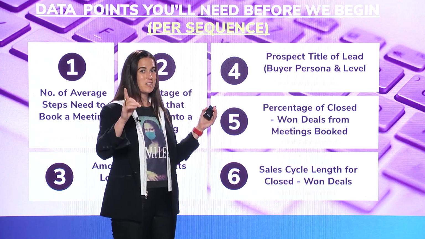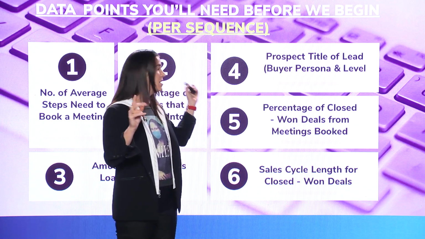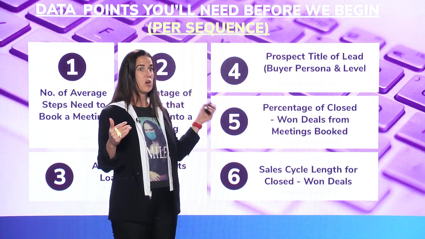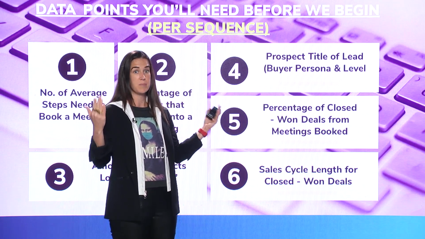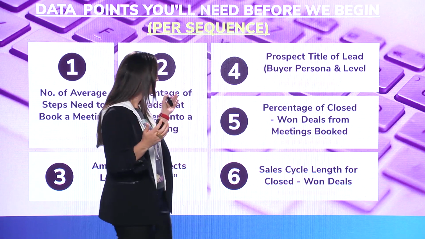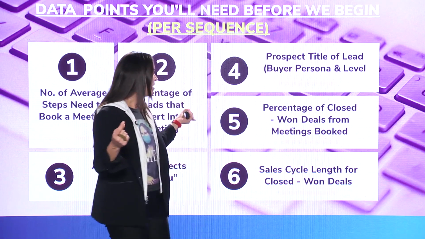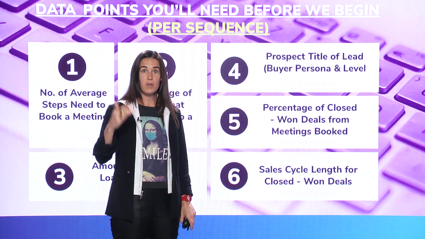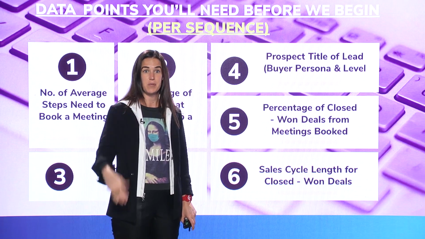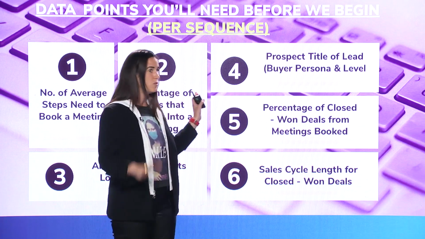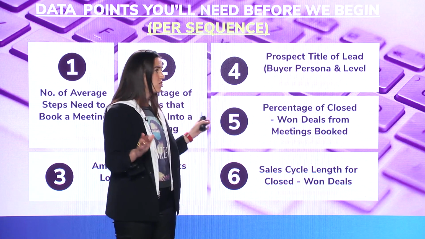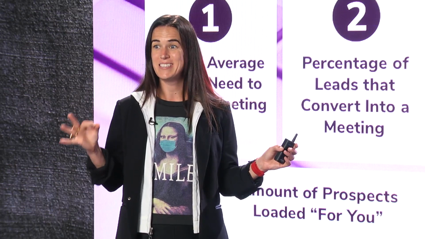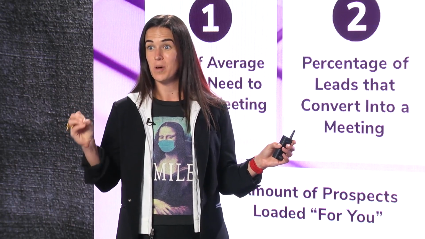Because these are personalization sequences, not based on buyer persona. And number 2, what is the level that you're typically booking for a meeting for these sequences? So we know the net result of who is booking the meetings for these sequences. Number 5, the percentage of closed-won deals off of the back end for the meetings that are booked for each sequence. So we are going to go into where this fits in, but TLDR, you want to understand for your sequences, which ones are netting the highest quality meetings in terms of the percentage of closed won on the back end.